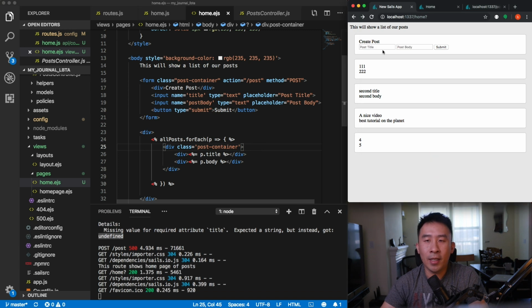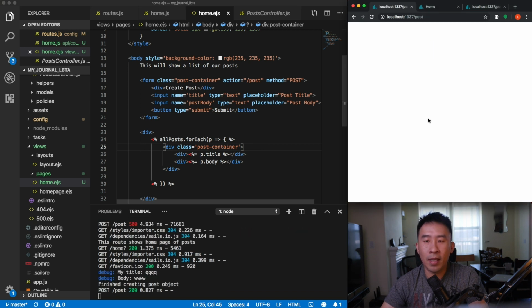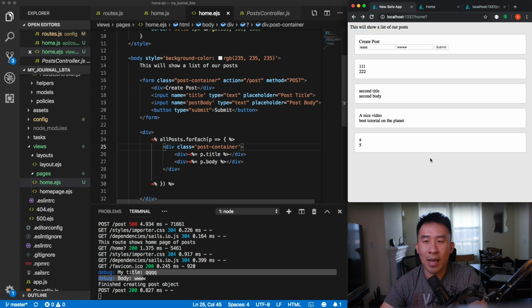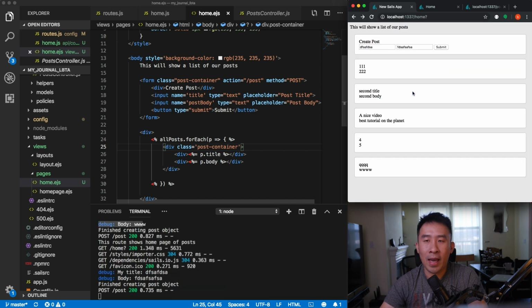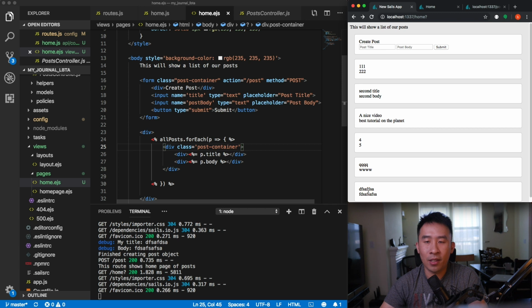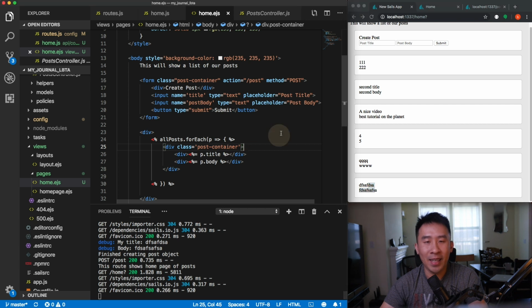Hit the save, refresh, and let's say QQQQ, www, hit the submit. And this guy actually creates that post object. Now, because it's HTML, it's going to land in this empty page. I'll show you how to fix this in just a moment, maybe. So let me just hit the back right here, refresh, and here is my new post object here. I'll show you that again by typing in some garbage here. And let's go back and refresh, and this is the garbage new post, just like that.